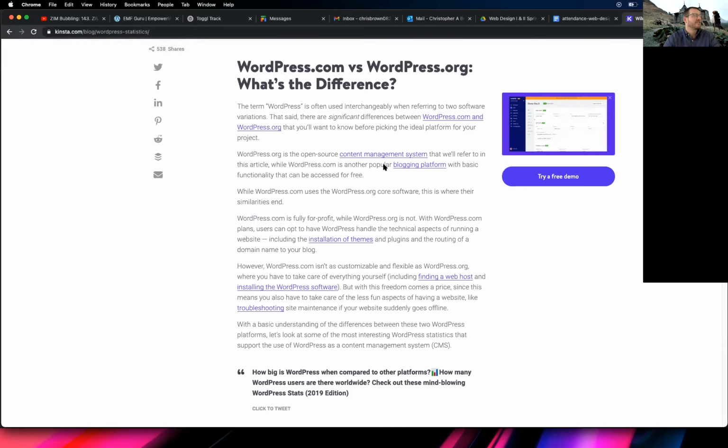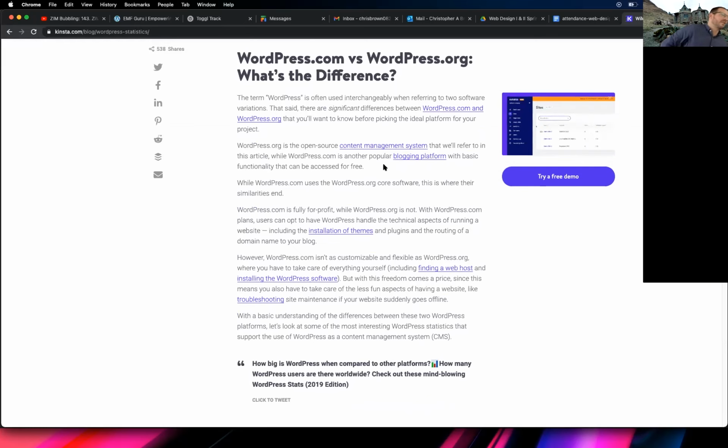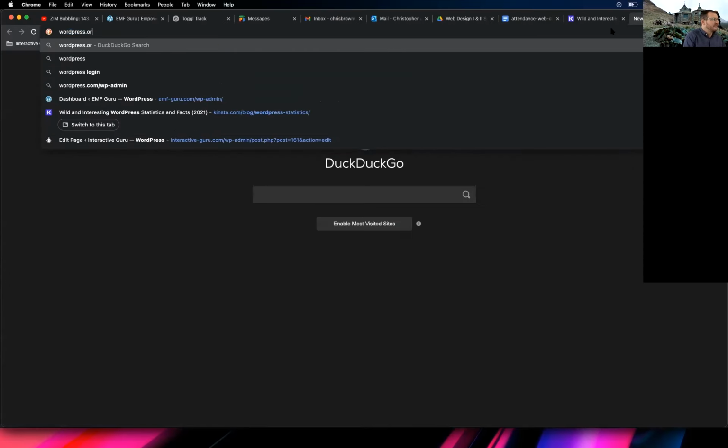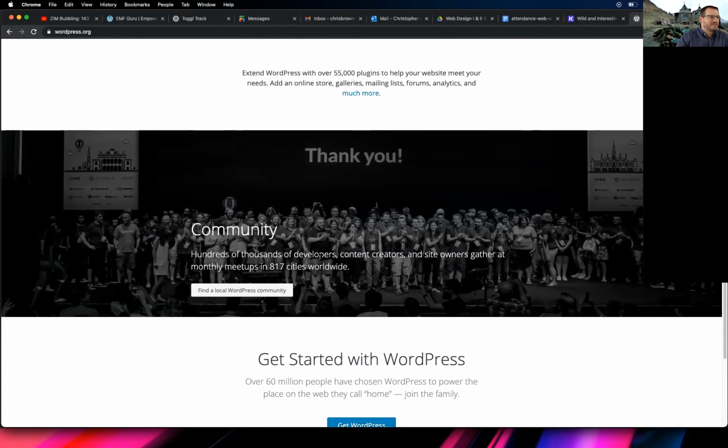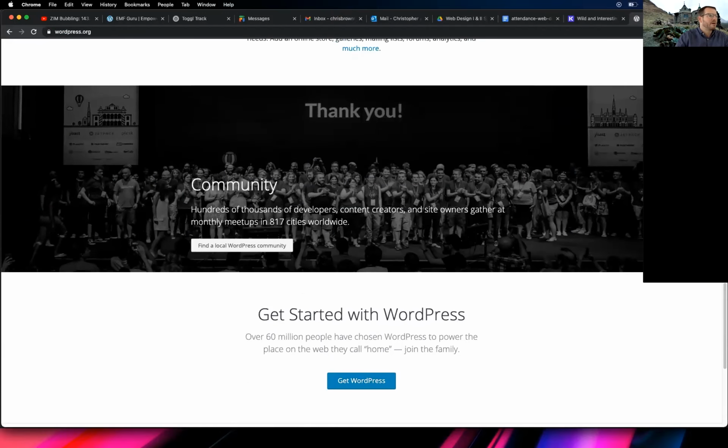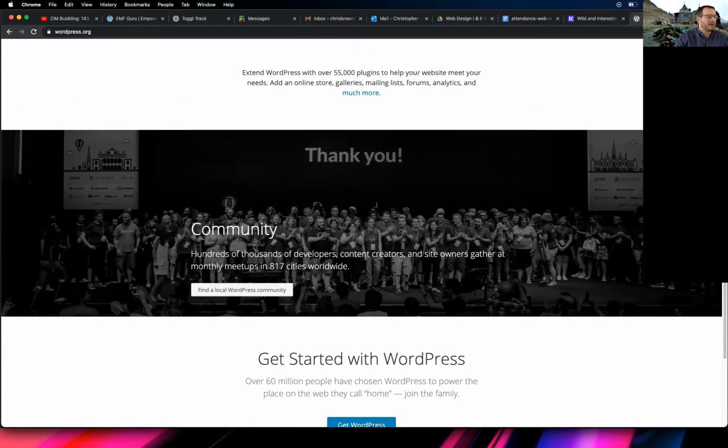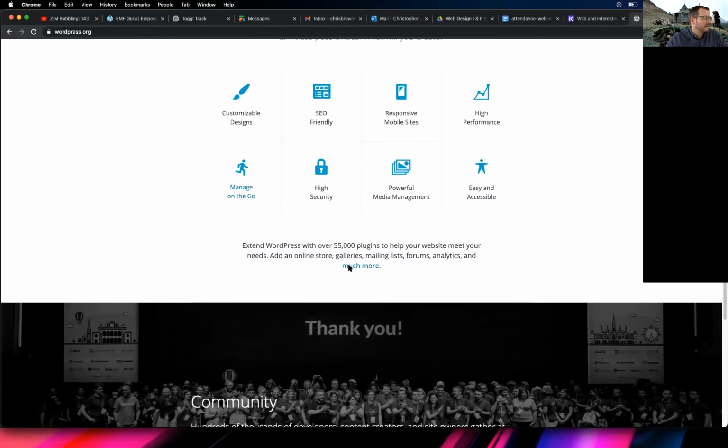Let's see. Another thing is WordPress.com versus WordPress.org. This is kind of a funky thing that WordPress itself, if I go to WordPress.org, WordPress itself is free, meaning you can go to WordPress.org and you can literally download the files and you can install them on your hosting server and start using it. Most modern hosting companies, you don't even need to download it. It's part of the hosting package for you to like click a couple buttons and install it. That's something that we're gonna do today together on at least one hosting platform.